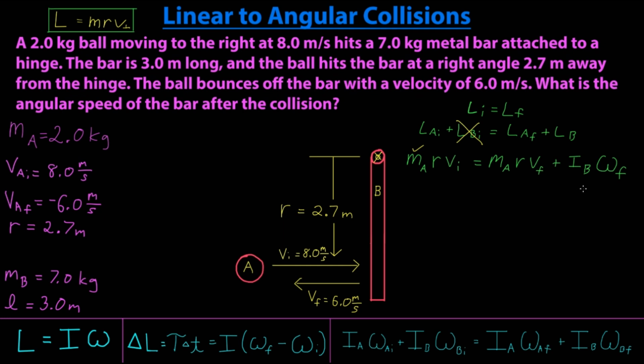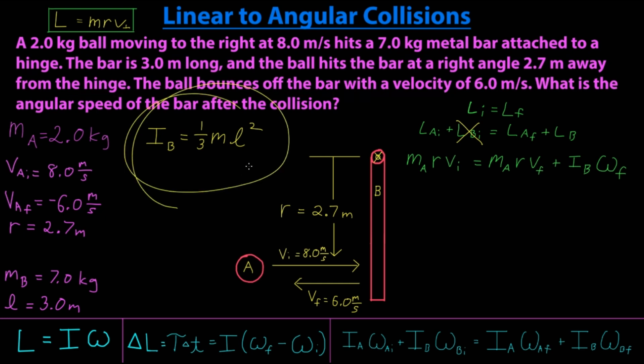So like I said before, the ones you're expected to know are the point mass, ring, puck, and sphere. So the moment of inertia of a bar, where the axis is on one end, make sure you keep that in mind because it would be different if the axis was dead center here, is 1/3 ML squared. Again, this is not something you're expected to know. There should be a table or chart, or sometimes it's flat out given to you.